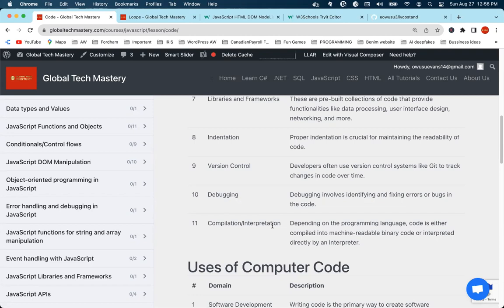Or is it interpreted language or compiled language? That's a key question. So people would ask you, oh, this language, is it interpreted or is it compiled? Because every language is either one or the other, right? So we know C# is a compilation language, so you compile it before you run. So what is JavaScript? JavaScript is interpreted language. That is what a lot of people believe it is.